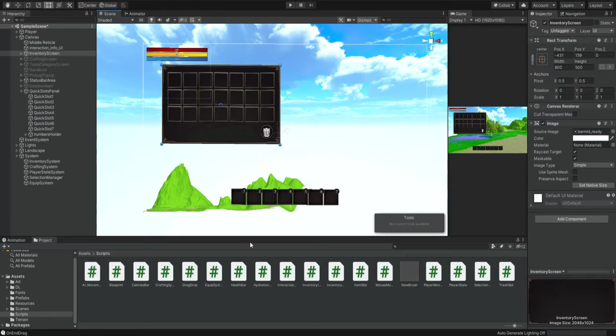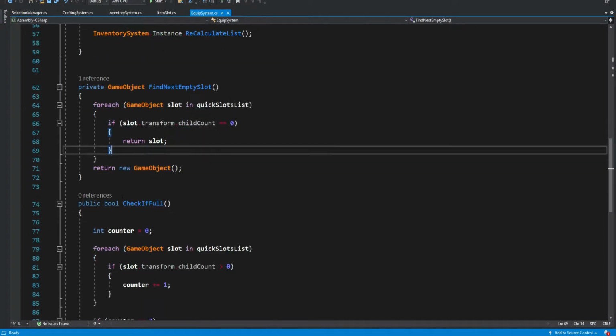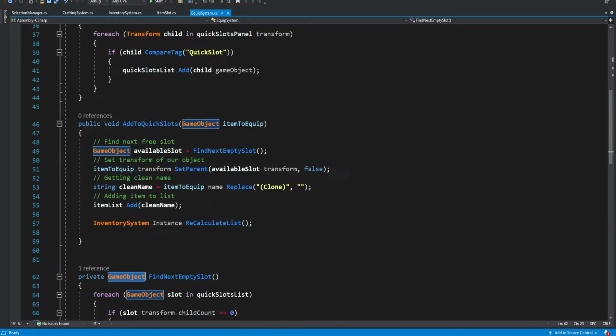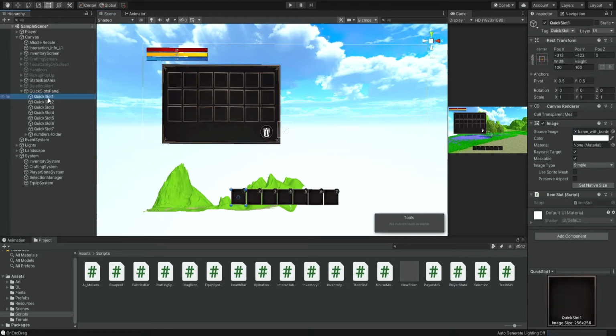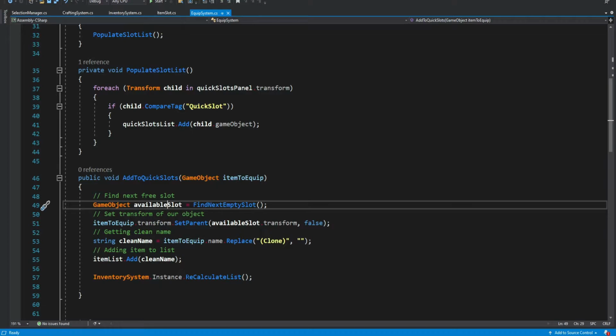So first of all, we look for an empty slot, okay? And when we find this empty slot, we're going to put it inside this variable. This method over here simply loops over all the items inside this quick slots list, and if it's not occupied, right, it's going to return this slot, okay? So it's going to return a game object, and we're going to receive this game object over here. If the first slot doesn't have anything inside, it means that it's empty, so it's going to return this game object slot. And because this method returns a game object, we're going to receive a game object over here, and we're going to store it inside this variable, okay?